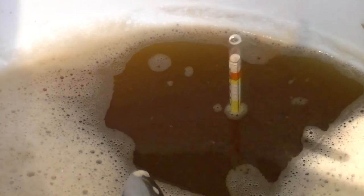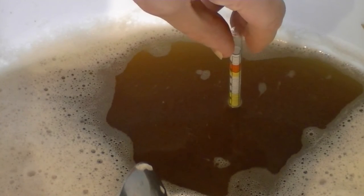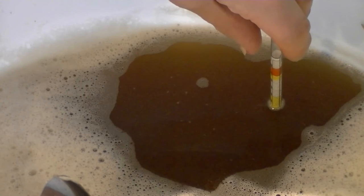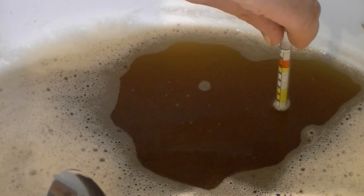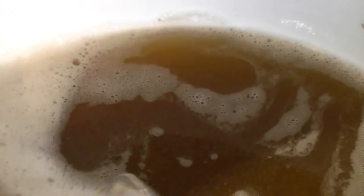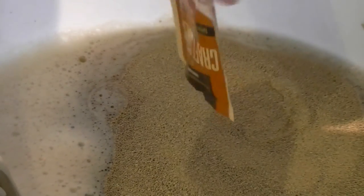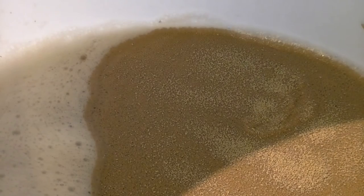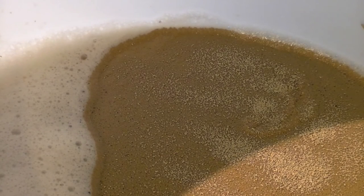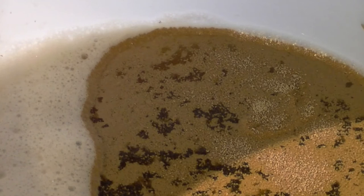Right, so it looks like specific gravity is either in the high 40s or just 50. I think it's 1.050. Leave the yeast to do its thing. And I'll move this to a warmer place and leave that to ferment.